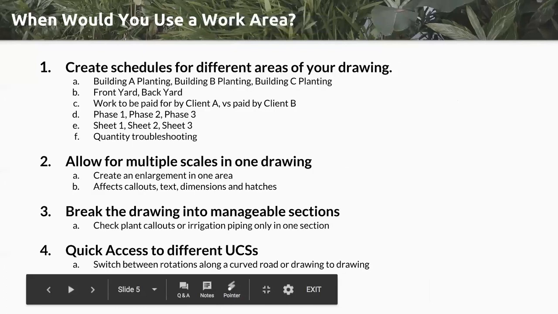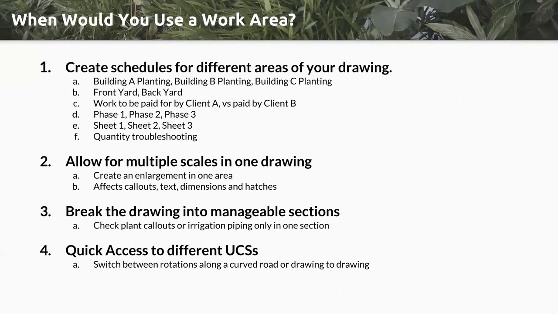So when would you use a work area? We went through one particular example, which was organizing the schedules in your drawing, especially for different sheets. So you can have different schedules in multiple different ways. I've listed some examples here. You can even do a plan as small as a front yard or backyard. I know of a client who did it for all 18 holes of an executive golf course.